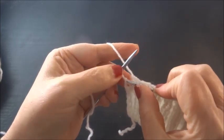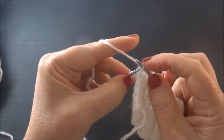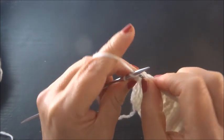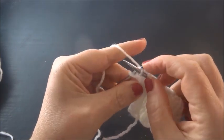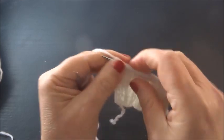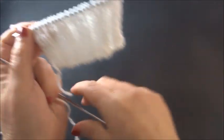So I go again 1 row less, I pull the thread and I bring the loop to the left needle and I knit the loop. This is the 4th stitch, and I knit also the last stitch. This is the 5th stitch, and I did here my increases.